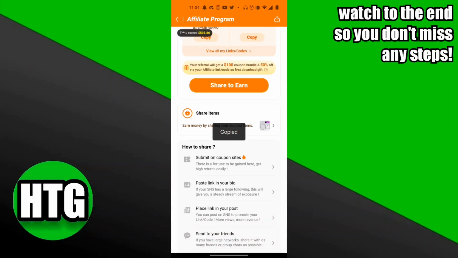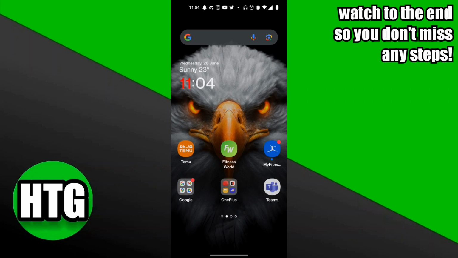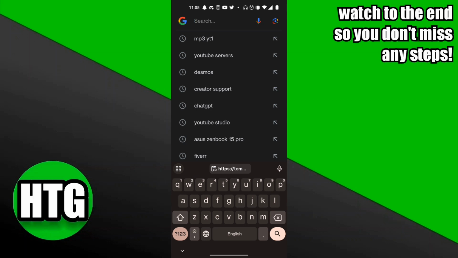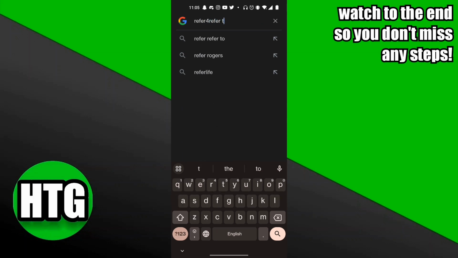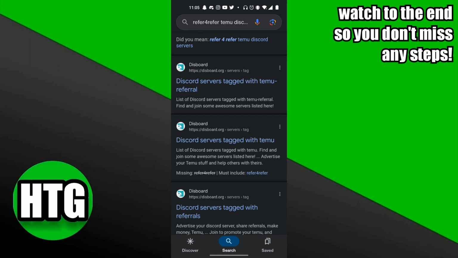So I'm copying. Now once you have your affiliate link copied, or any of the games that you have been playing, go ahead and actually exit out. And then you want to go to the search bar of any sort of search engine, doesn't really matter. And then I just simply type in refer Temu Discord servers.